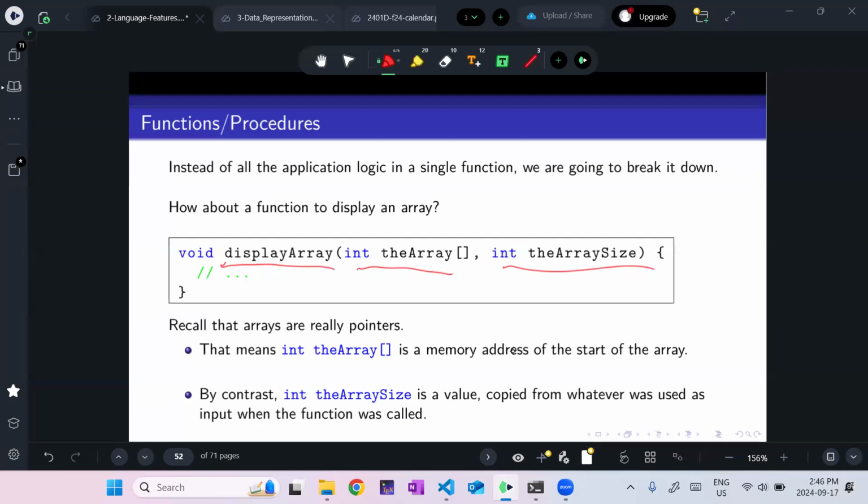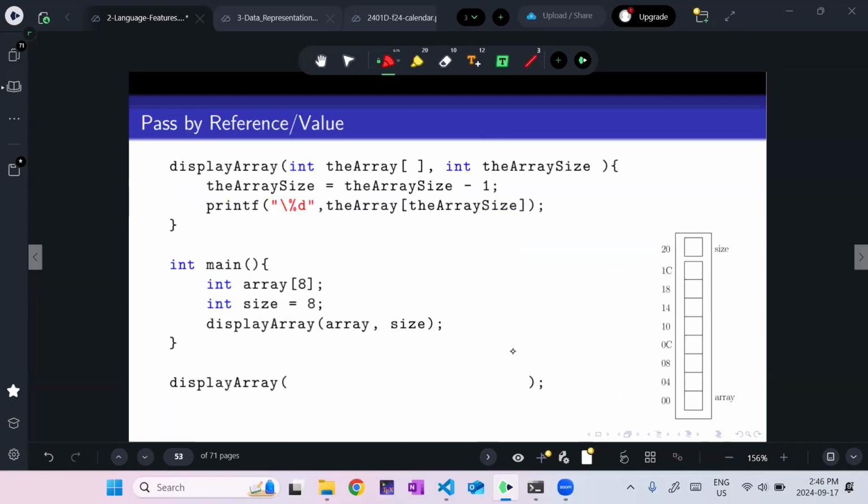It turns out this array is a pointer, but this is just an int. We're passing the int by value and we're passing the array by reference. So when we say reference, what do we mean? Well, instead of making a copy of the variable and all of the values it contains, we just pass in the memory address, right? So then the function that I call now has access to that array.